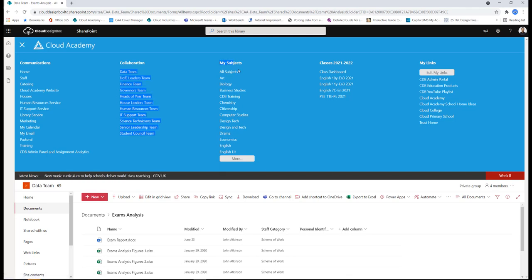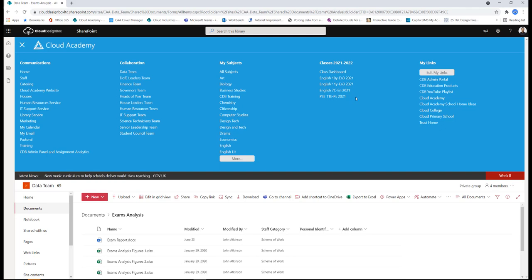And then we've got the subject sites and the classes. So these are your curriculum sites from your MIS data. So we integrate with all UK MISs and quite a few other ones as well. And what would normally happen is overnight, it would synchronize the class data from your MIS. For a typical secondary school, that might be 1,200 class teams that it creates and populates the memberships of. And those would last for one academic year, then they'll get archived off and they'll get a new class team for the new academic year. That's how the MIS works and how Microsoft School Data Sync works.